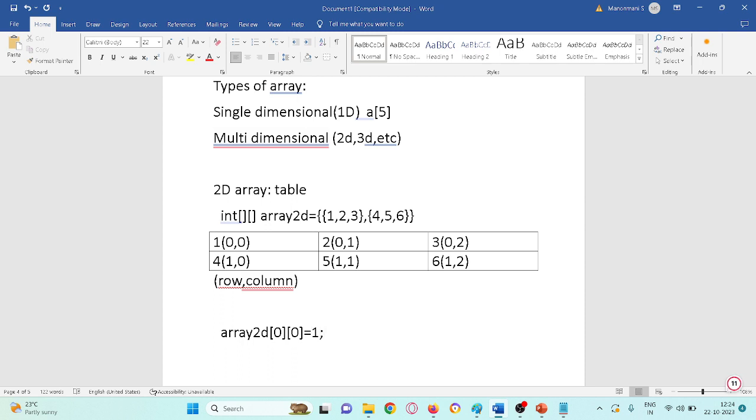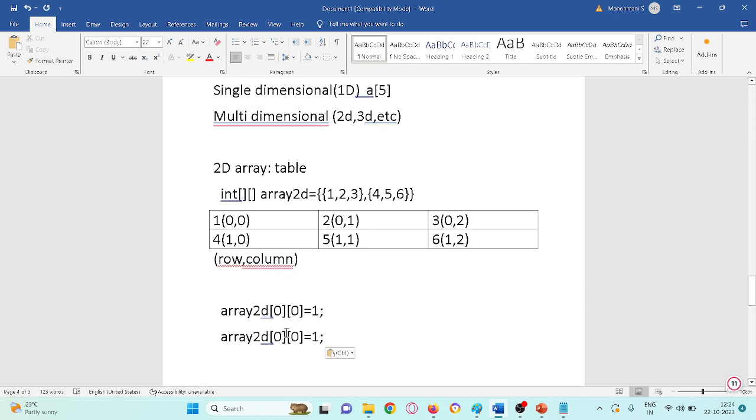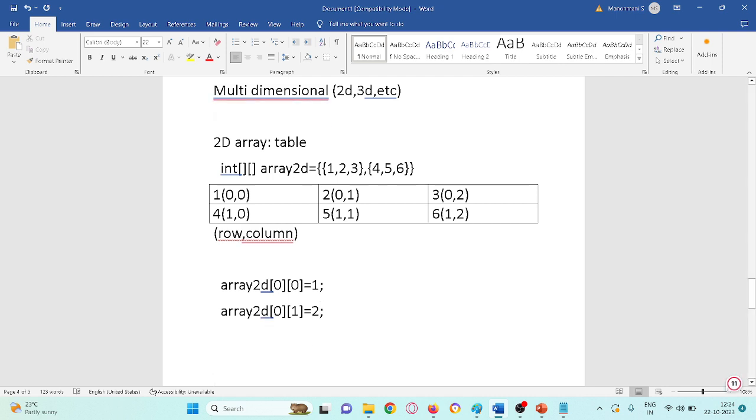Like this you can assign. This is another way to assign values. Next is array of 0 comma 1, that is 2. Like that, index-wise assignment also you can do. While accessing, we have to use two for loops.